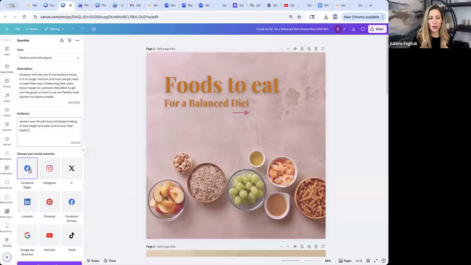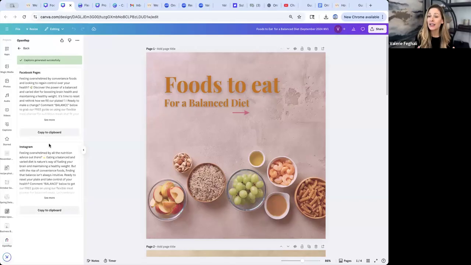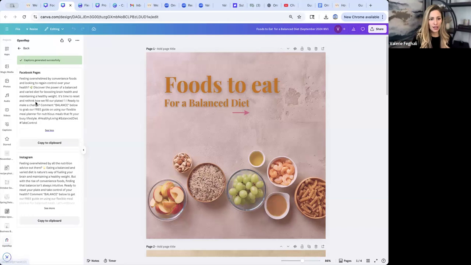And then you can choose your social network. So I'm going to select Facebook and Instagram here. And then I'm just going to come down and hit generate caption. So this will go ahead and generate a caption that I can use with this post to do exactly what I want it to do. I want it to attract new clients that are interested in formulating balanced diets and then direct them to my guide, which will help sign them up for my email newsletter and hopefully have them work with me in the future. So you can see more here. So this is going to give you the captions that you can just go ahead and post. Now, of course, you can write your own captions as well if you don't like these, but again, this gives you a great place to start.